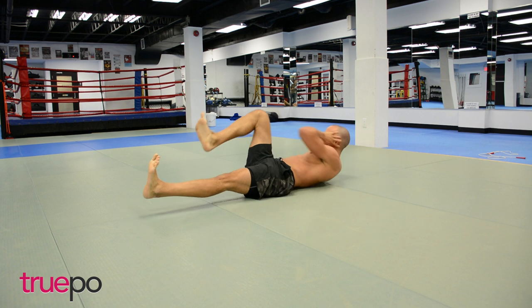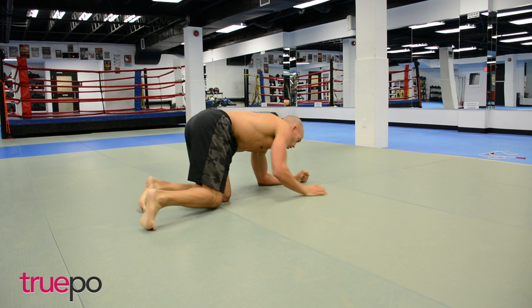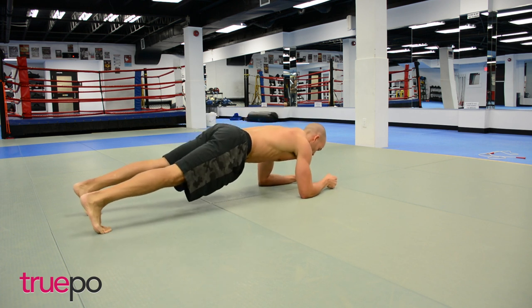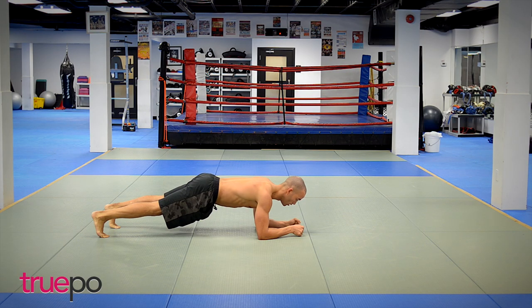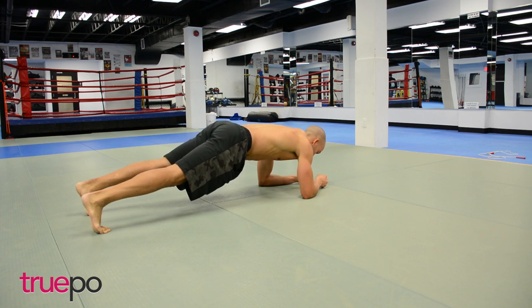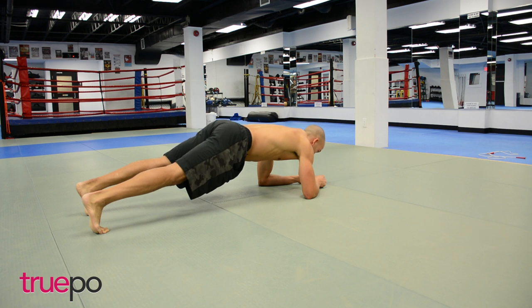After this we're going into a front plank, 30 seconds. Let's get right into it — 30-second hold, here we go. I want you to push your toes into the floor, squeeze your glutes, and of course your entire abdominal wall. Think about getting your quads wrapping all the way around your femur — really attack your quads as well, because that's going to help you stimulate your abs a little bit. Drive those toes into the floor and let's get this 30 seconds done.